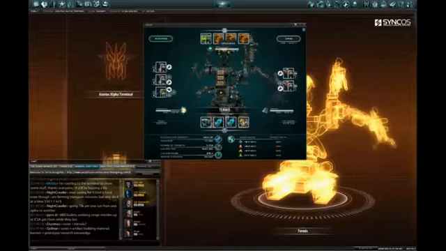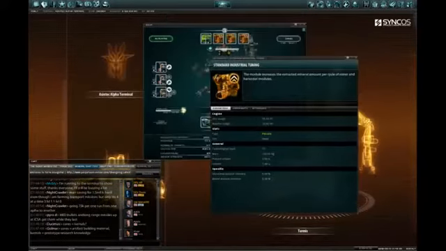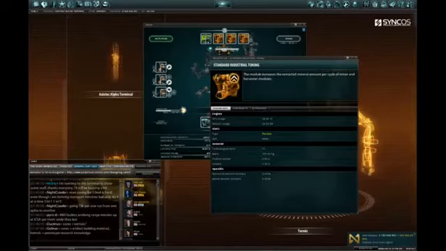Whoops. Let me see how I can... Here we go. And everything has information windows on it, so if you do feel lost, you're never far. You're only a click or two away.